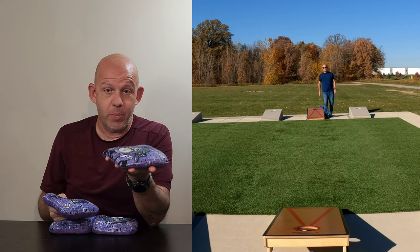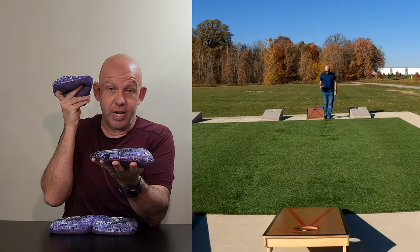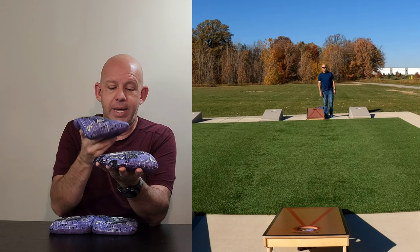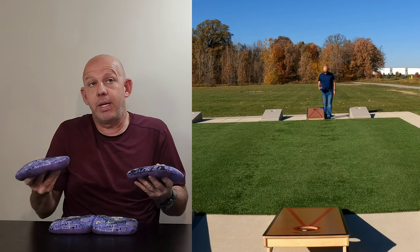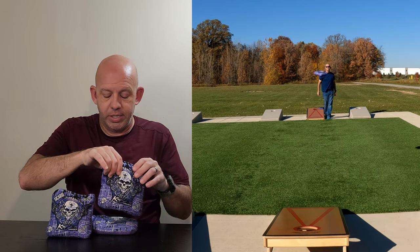Now, if I did have a blocker up and I wanted to collect it, what I had to do was land my bag a little deeper in the board, bring this push bag, and land it right behind the back or even almost on top of the back edge and just hit, and it would take that bounce out and would just push both bags in. So you can collect the bags. You just have to know that you've got to land it a little deeper to be more consistent with it.